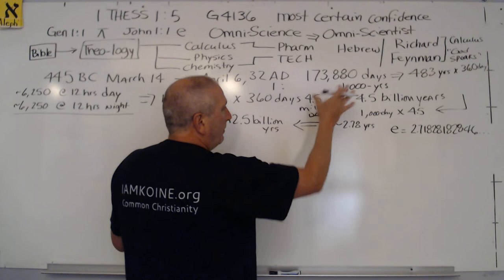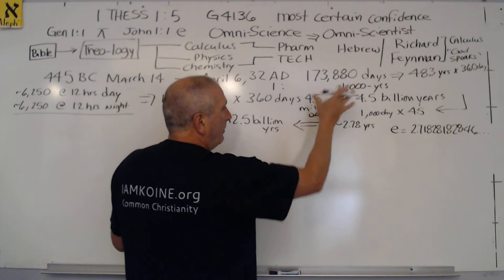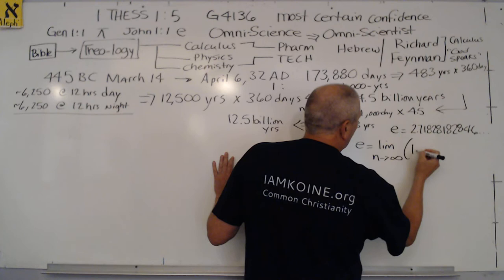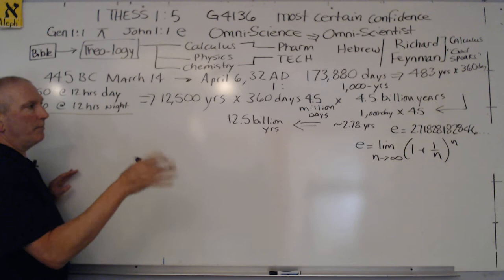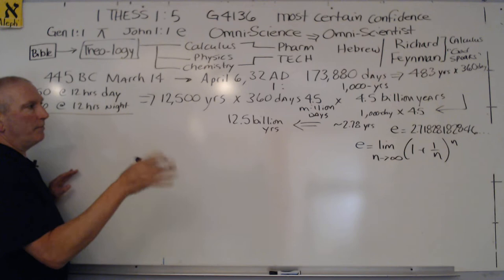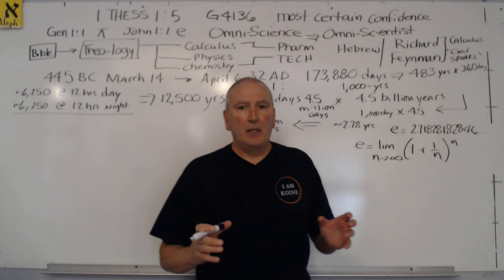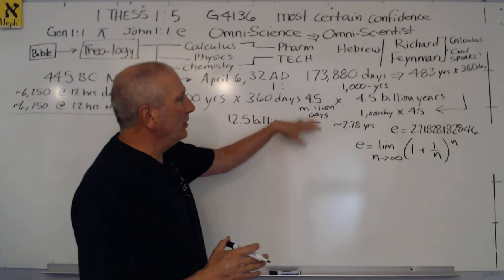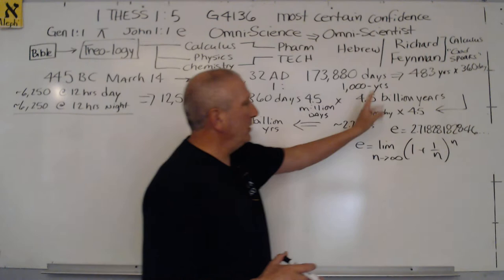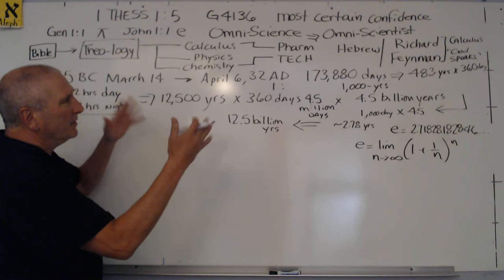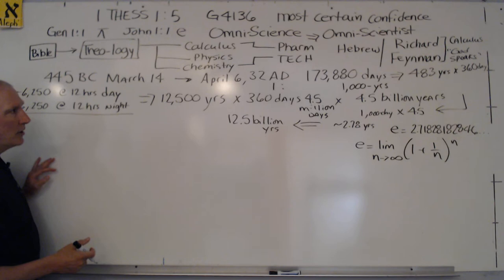And that equaled 12.5 billion years of compounded decay. Because remember the number E. E, for example, E equals 2.71828182846 something. So you can see this is just using integers and whole numbers. We came up with, that is, Dr. Penn's formula that he knew was in the scriptures and could be derived by just simply using, as we did here, third-grade arithmetic. It demonstrates that this is the same rate at which compound interest, for example, you write E as a limit. It's a limit as n approaches infinity of 1 plus 1 over n to the nth power. And this would be the rate of compounding interest, so that it's the same rate of compounding decay that Dr. Al Mohler was struggling to find the words for when he was adamantly affirming that the earth looks so old because of the severity of sin.